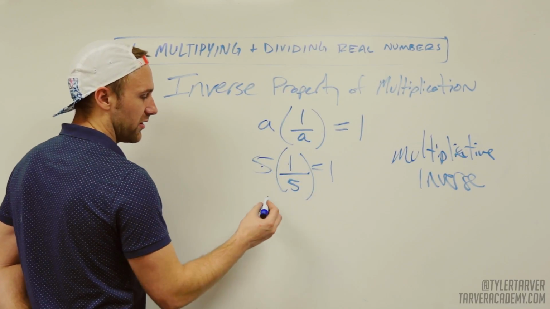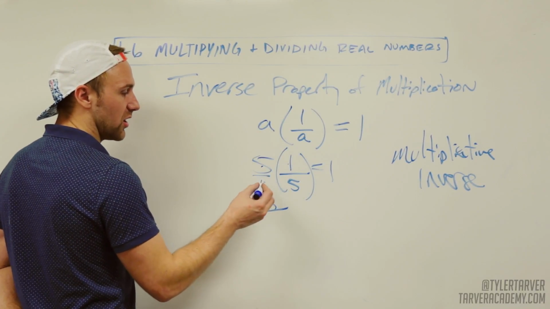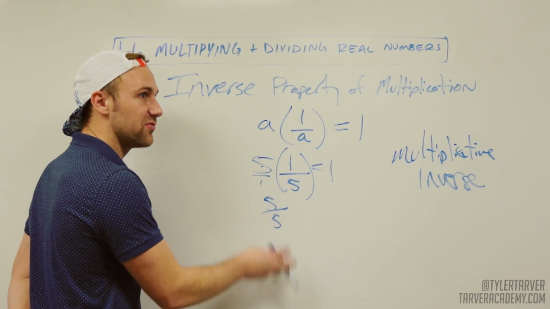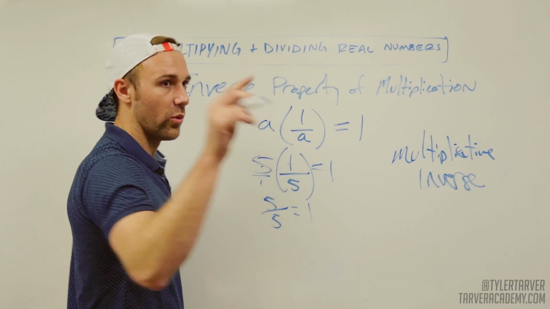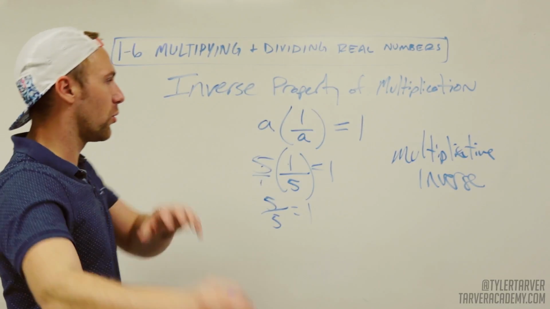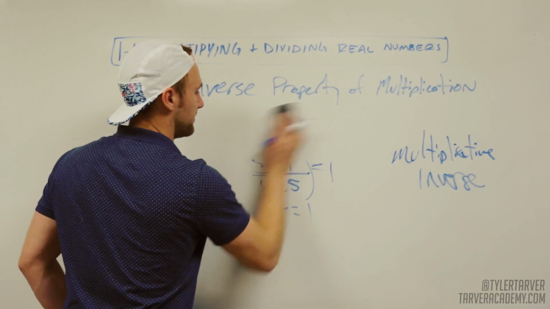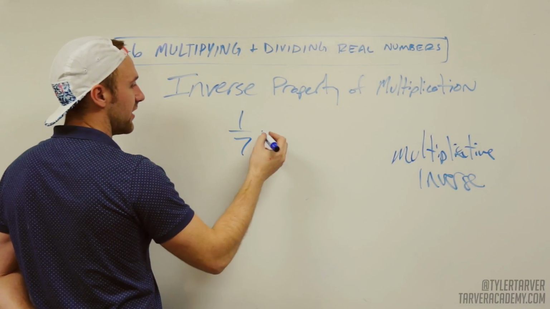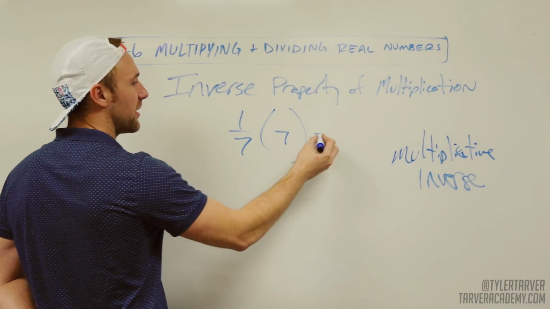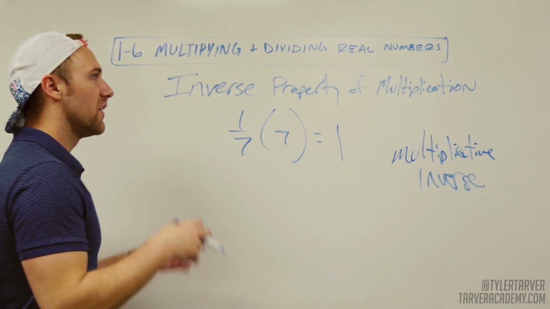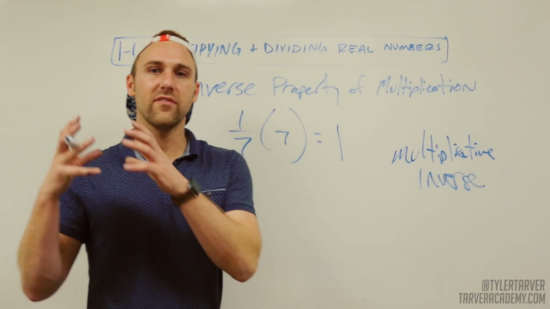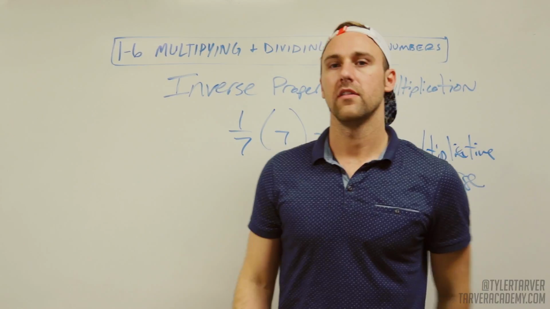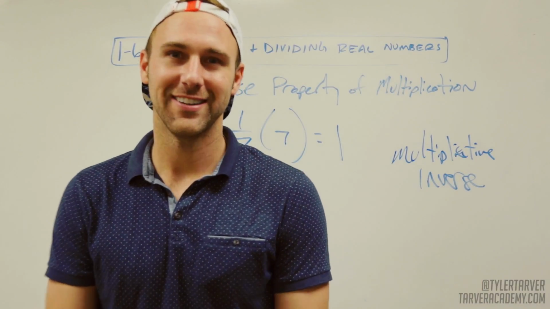So 5 times 1 is 5. And then we know it's always over 1, so 1 times 5 is 5. 5 divided by itself, how many times does 5 go into 5? 1 time. Okay? So that's the official way. The simple way of remembering it: what's the multiplicative inverse of 1 over 7? Guess what? 7, because when you multiply them, they equal 1. The multiplicative inverse is always whatever that number can be multiplied by to equal 1.